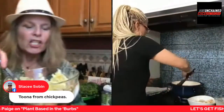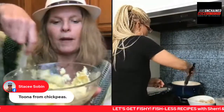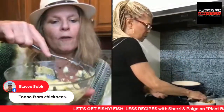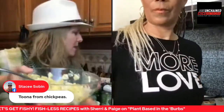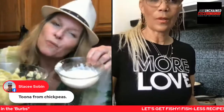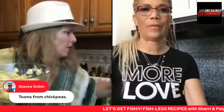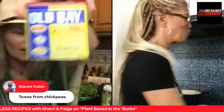So I wanted to show that this is a full can of the artichoke hearts, everybody. You can pulverize it, but I wanted it to be sort of flaky like this, a little chunky. I'm going to add some of my plant-based mayonnaise, about a cup. You can always do a little bit less if you want, maybe just some rice vinegar. It's up to your taste buds. Adding some mustard for sure. Oh, my favorite, definitely the Old Bay is going in here.